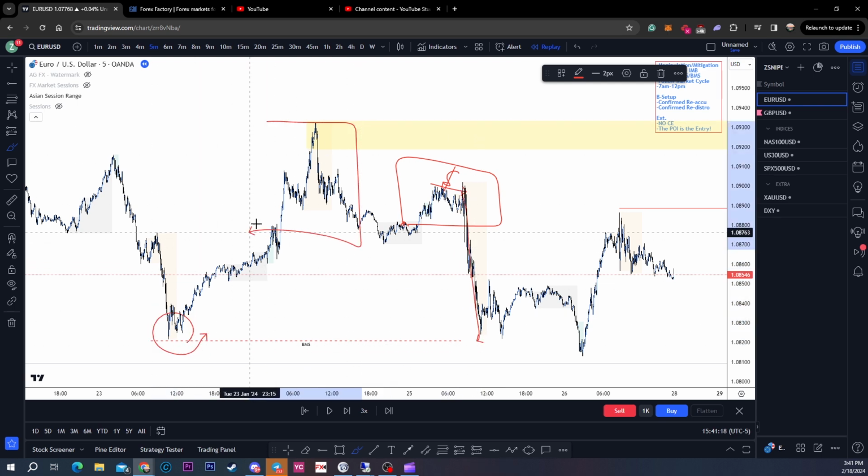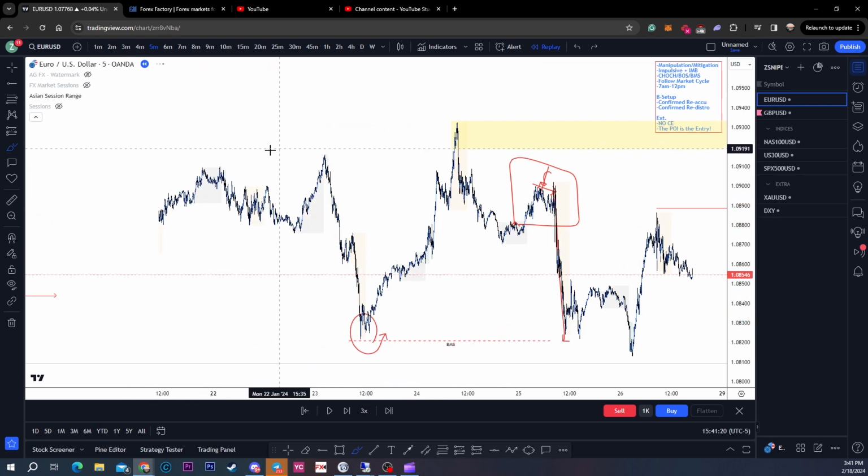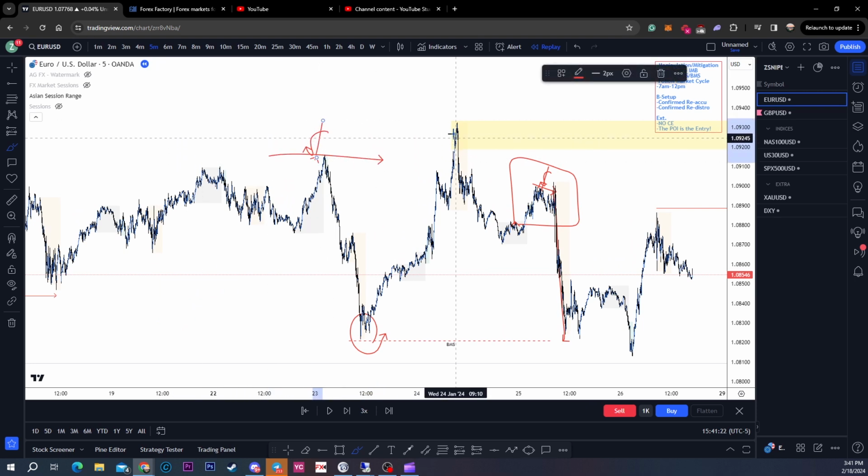This area did not do all of that. All we did was take out this high and push lower, but we didn't do anything else, right? We don't have that huge impulse. You can see the market gave a move to the downside, then we kind of slowed down. Then we did our main move right here, which makes this our supply zone. This is our supply zone, not here.